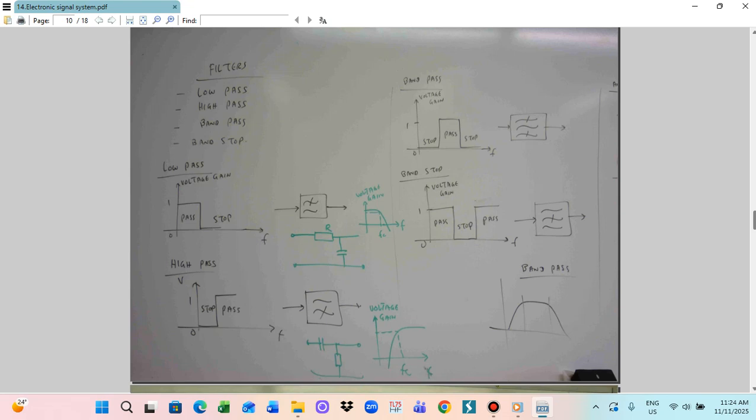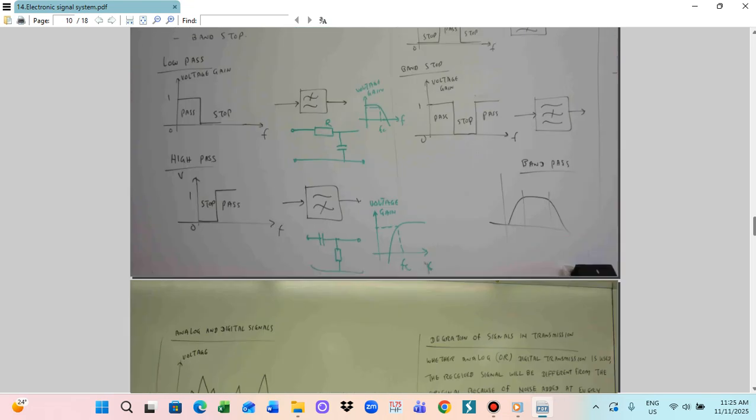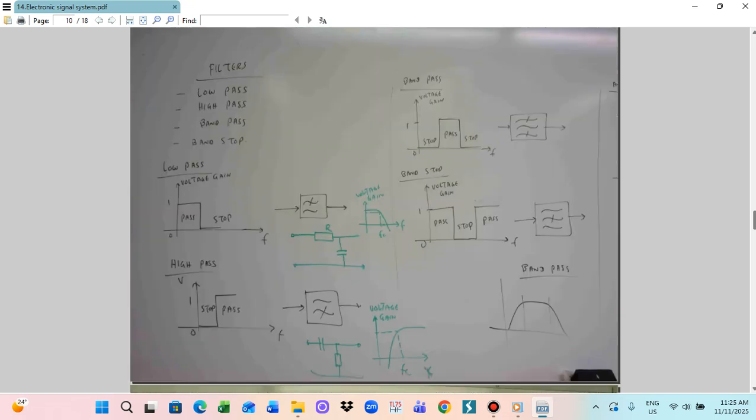For the low pass filter, we make the design. In this case, we draw the low pass filter as an electrical connection diagram. So this is the low pass filter. This is a resistor, and this is a capacitor. In the low pass filter design, you can see the voltage gain in dB here. So this is the gain, and this is the frequency F. That will be the stop, the critical frequency FC. So this is for the low pass filter design.